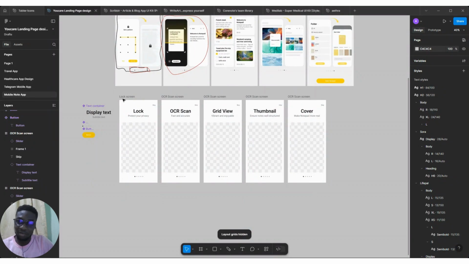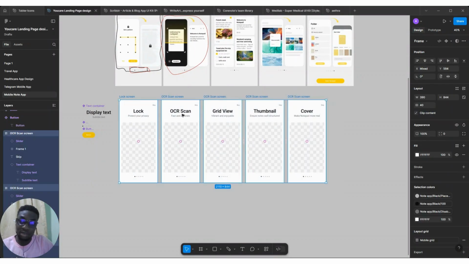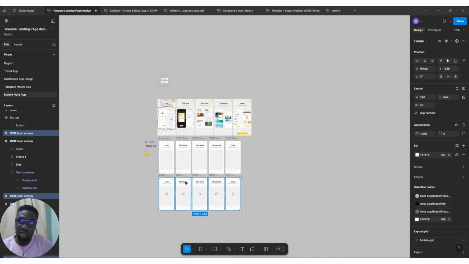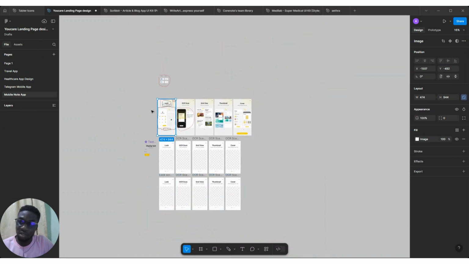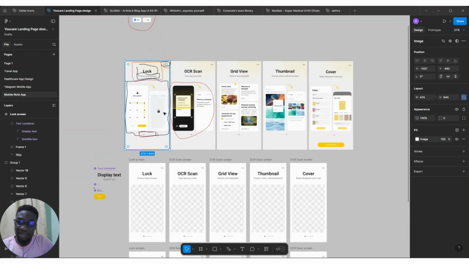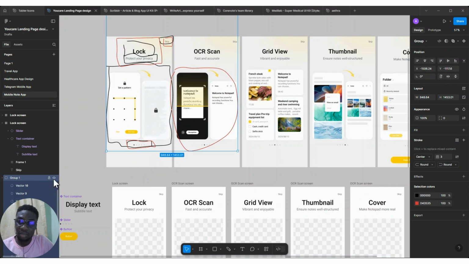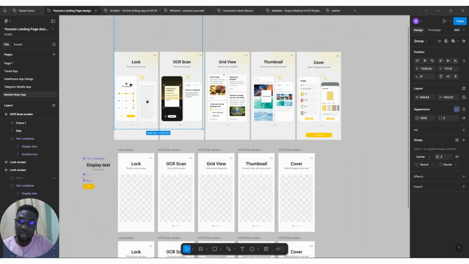This is just like our wireframe without even intending to actually design a wireframe. But I've come to realize that all my works, I just find a way to design wireframes. I just find a way to just keep designing the wireframes. So let me hide the um, vectors, like the sketches I made on this file, on these designs, right?